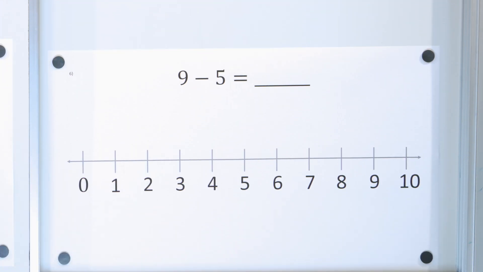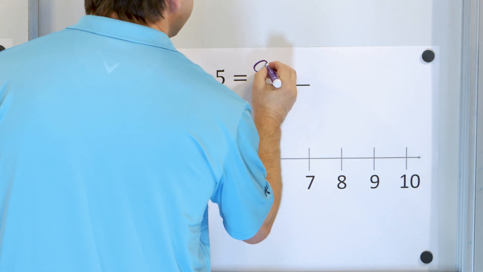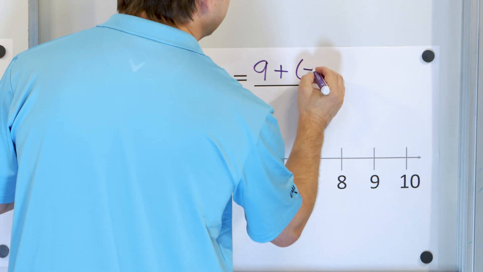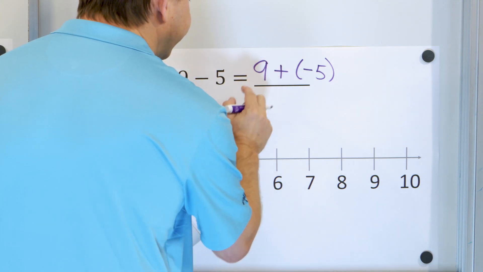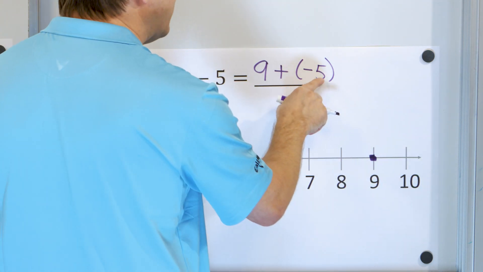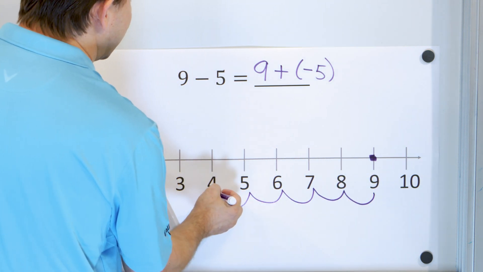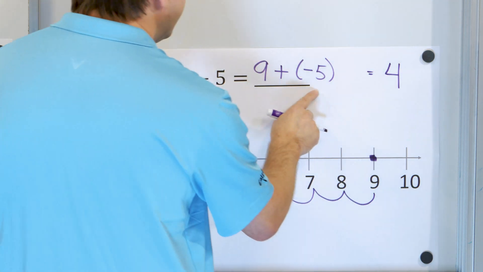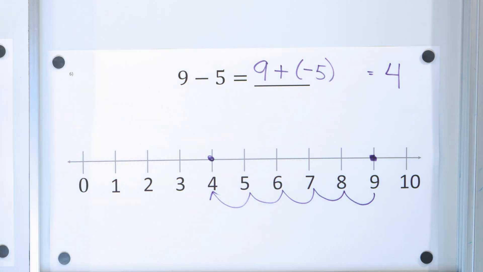Problem number six: nine minus five. Let's write it in terms of the opposite operation. Starting with nine dollars and subtracting five is the same thing as adding a debt of negative five dollars. So if I start with nine dollars and I'm adding — which normally means going bigger — but I'm really adding more debt, so I must go to the left: one, two, three, four, five units, landing on four. The answer is four. This is the concept: subtraction is the same thing as adding the opposite sign.